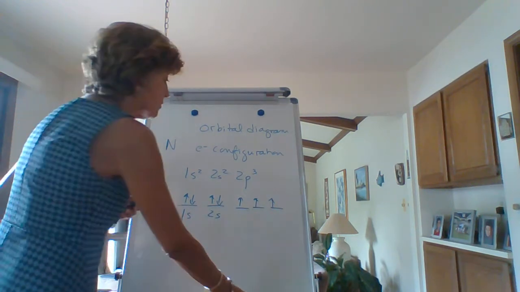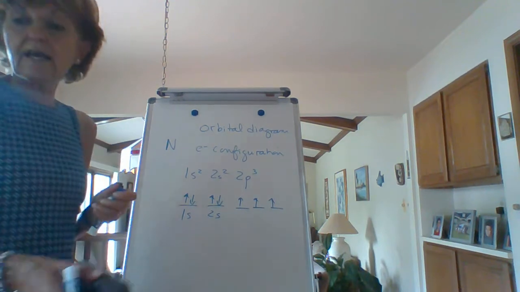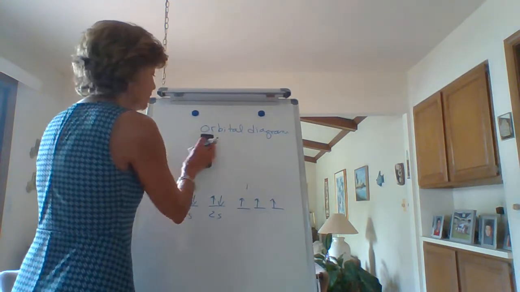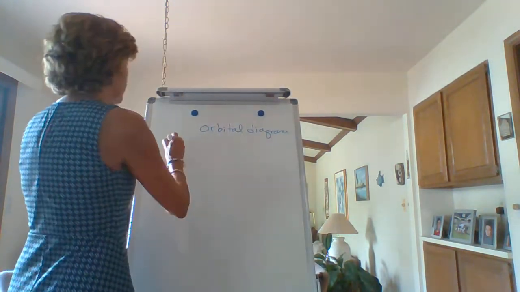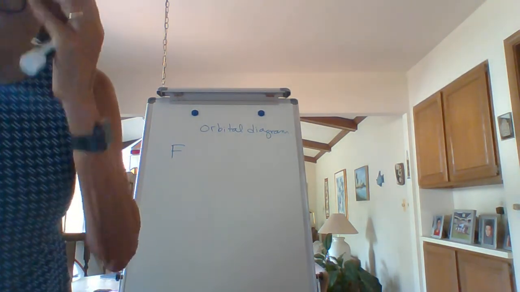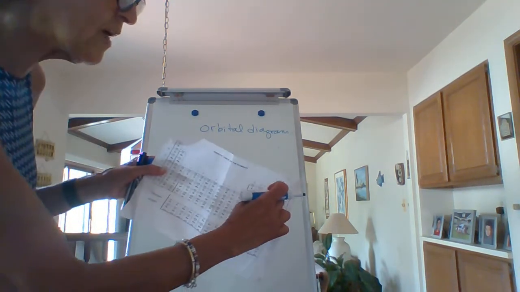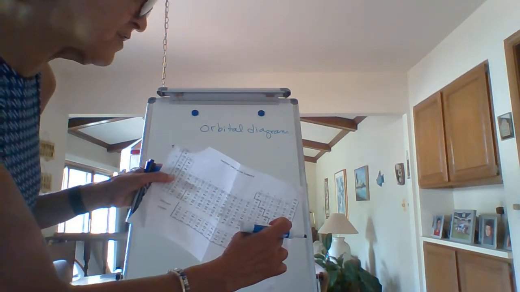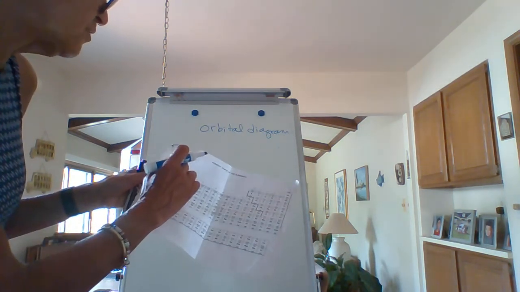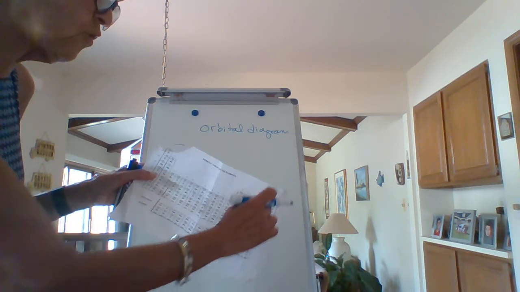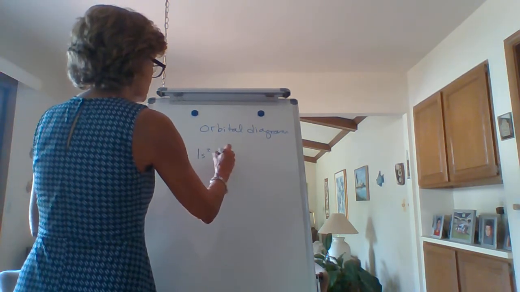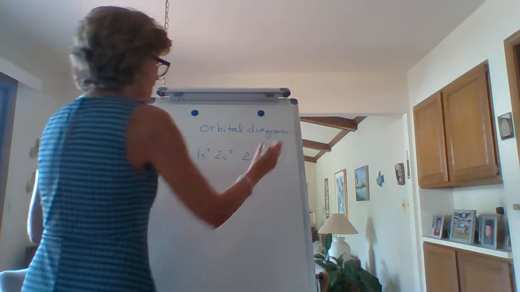What if we were going to do the orbital diagram for, let's say, fluorine? Let's try the orbital diagram for fluorine. How many electrons does fluorine have? And where is it on the periodic table? Can you see where it is, guys? Fluorine's right here. It's a halogen. It's in group 7A. It's got 9 electrons. So we'll go 1s2, 2s2, 2p5. This whole group ends in p5. So electron configuration, 1s2, 2s2, 2p5.